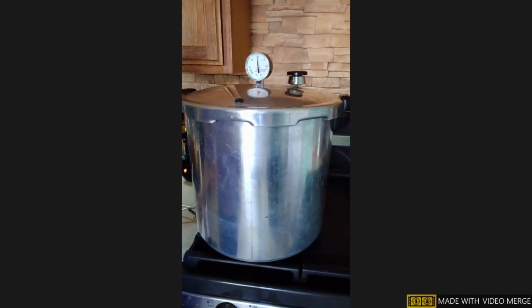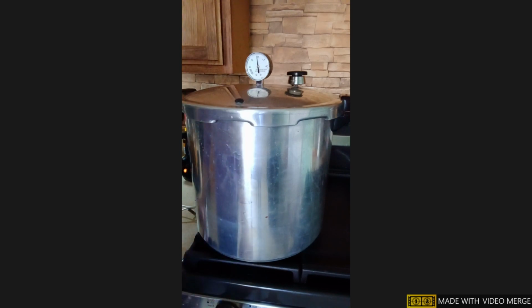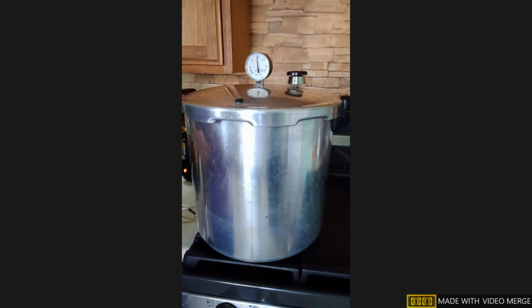Okay, our time of an hour and 30 minutes for our pressure canner is up, and we've maintained the 10 pound pressure. Now that the timer has gone off, you completely turn it off. After you turn it off, you just leave it set and let it cool down on its own all the way down. You want this gauge all the way at 0, and this little thing in the back that holds the pressure will drop down. Then it'll be safe to take off your weight. So we'll be back as soon as it's completely cooled down, and we'll remove our jars.